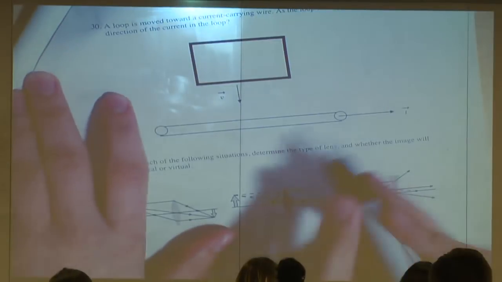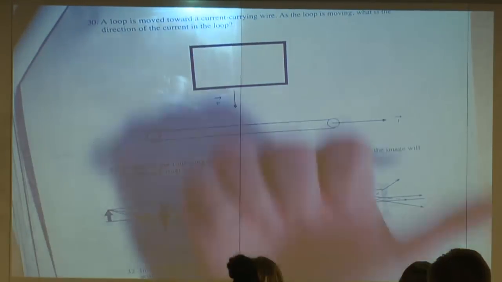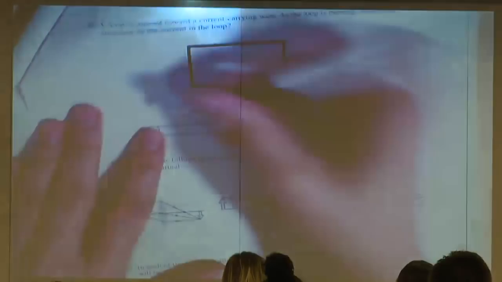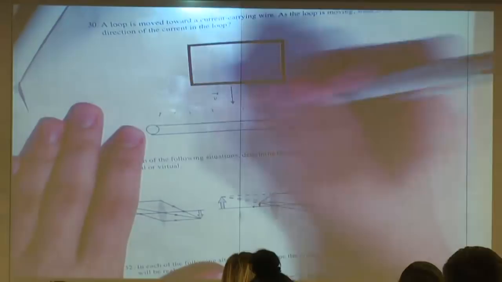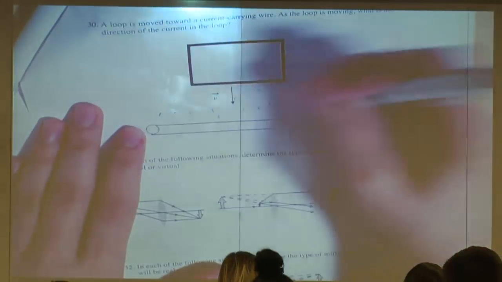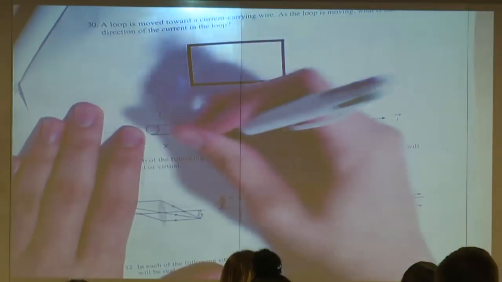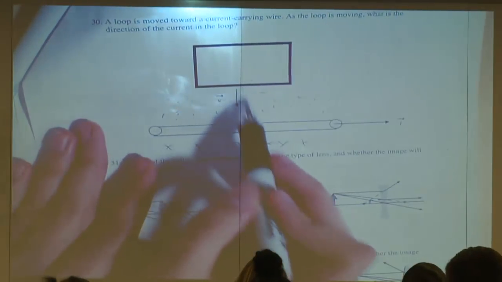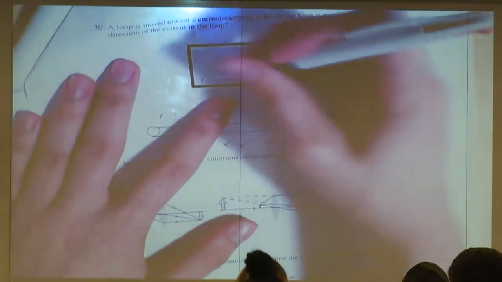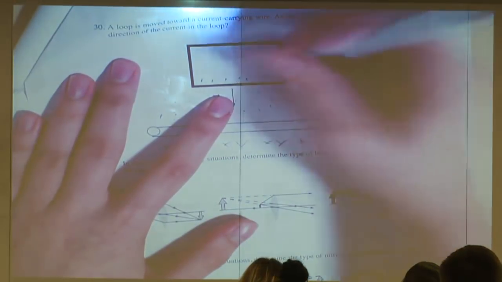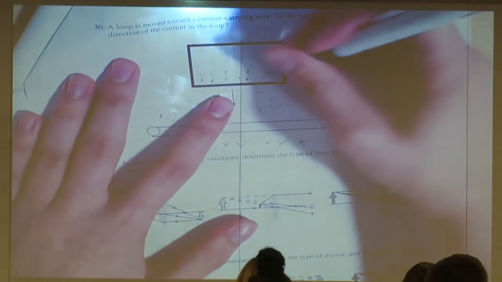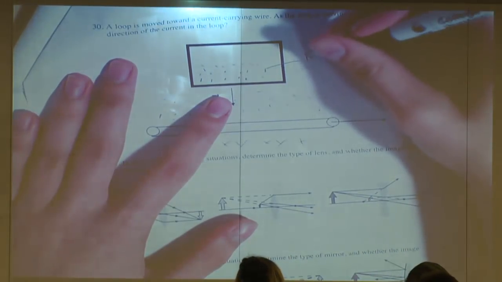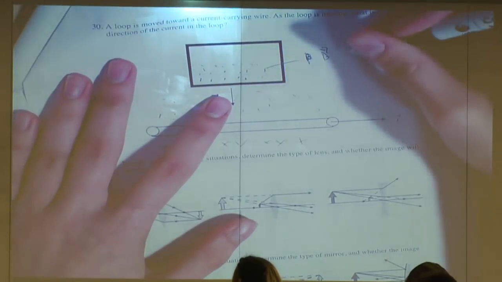Okay, so this current is going to the right. Therefore, if you do the right-hand rule, the current's going this way. The magnetic field is going to be going out and then in, out. So these are all outward magnetic fields, and this is in. Okay, so we're moving the loop towards here. Therefore, as you keep moving this loop in, you're going to have more and more of the outward field. So the magnetic field B is increasing out.